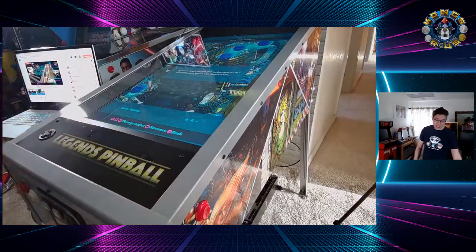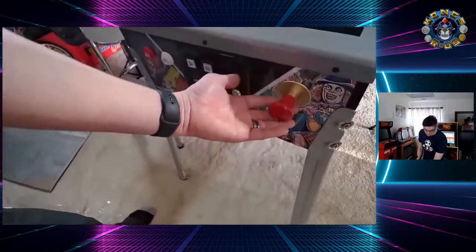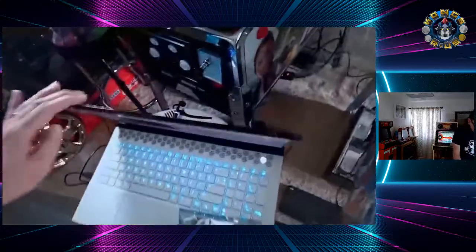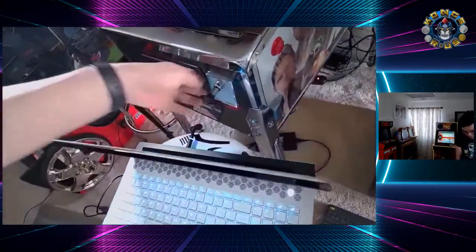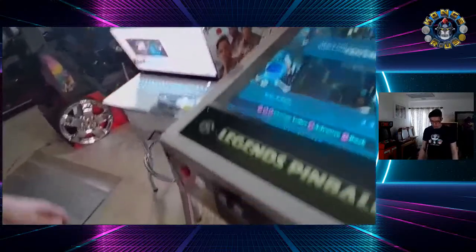The look of the Arcade1Up plunger is way better though. Maybe this is an actual real style plunger for classic pinball tables, but the look of this style plunger, maybe it's because of the chrome trim again, just appeals to me more.